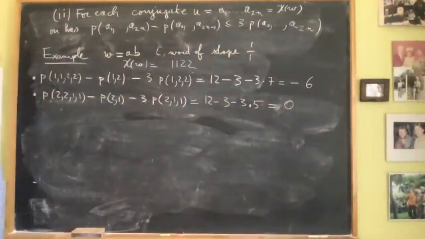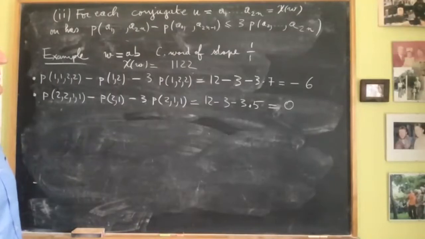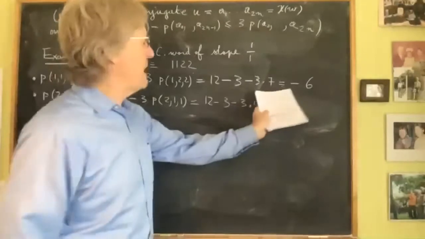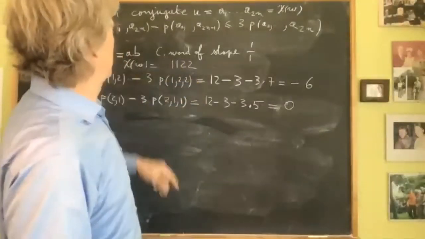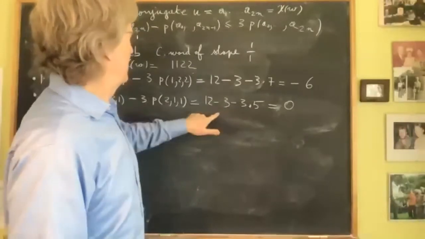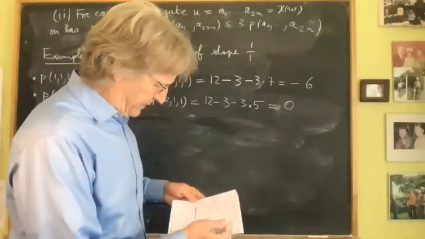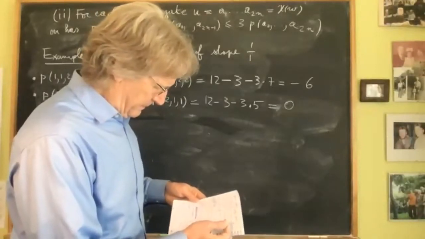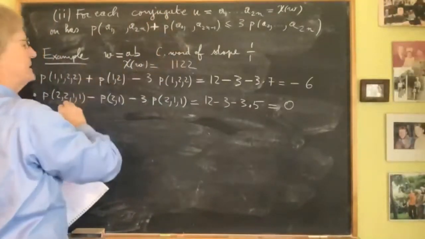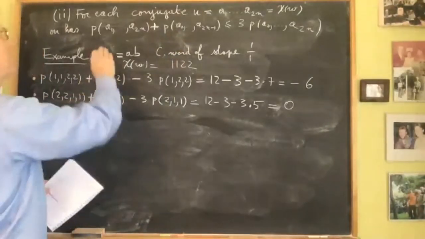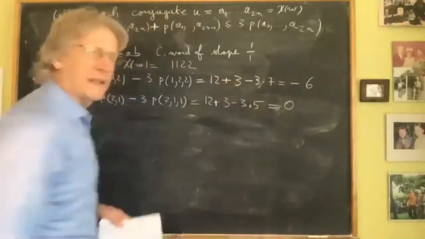Sorry, I have a feeling that you have a problem with signs somewhere. 12 minus 3 minus 15, it's minus 6. Where? The second line. Yes, here, it's minus 6. The top line is also wrong. I'm sorry, it's a plus everywhere. Plus this 3 every time. And so the plus here is 15 minus 21.